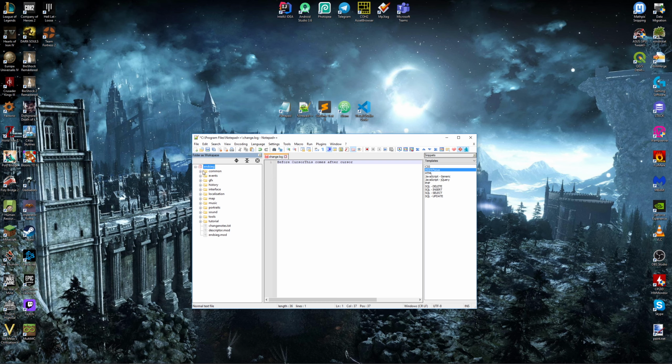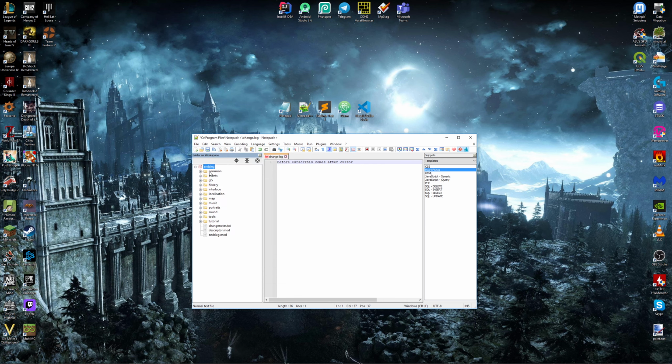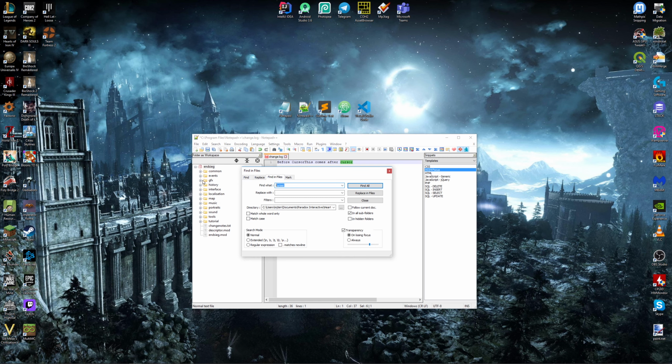It's really useful because first off, you don't have to search in your files every time you want to open a new file. And second off, because you can search in this folder. So let's say you're looking for a certain date you know is in the mod. You right click on it, you say find in files, and let's say I want to find the date 1944. It's find in files, and we just click find all.